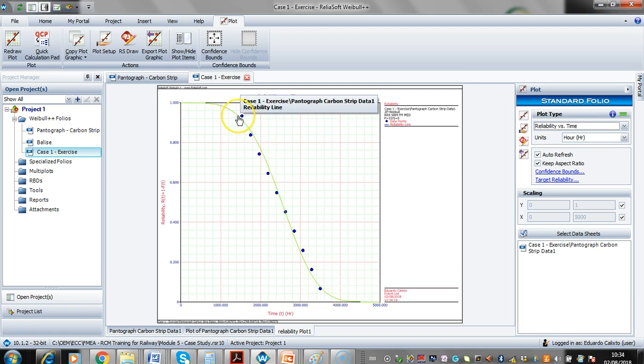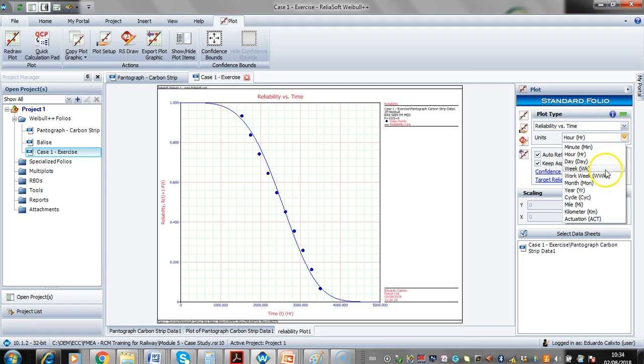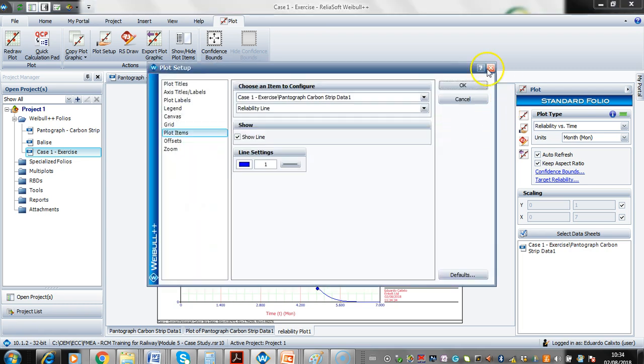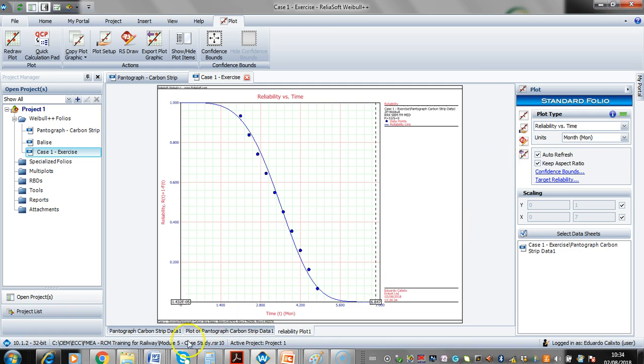Okay, so here we need to be careful that the values plotted here are in hours. I want months, so I just click on months, and then the curve is automatically adjusted. Then we can see what the reliability is. This curve shows me that in 2 months the reliability is 93.8%. It is still high, but I need to do something to keep such reliability.